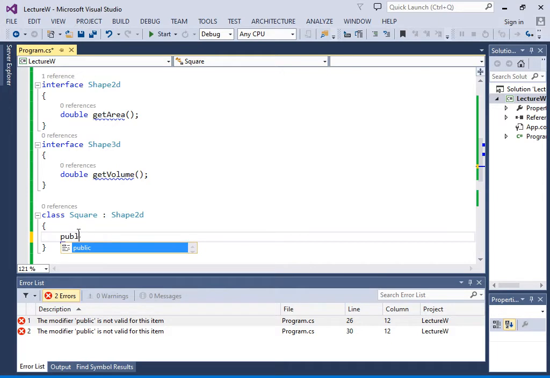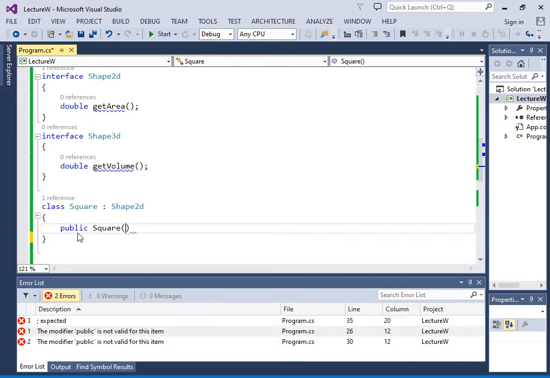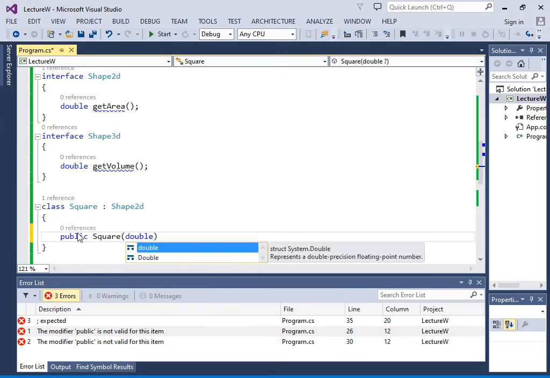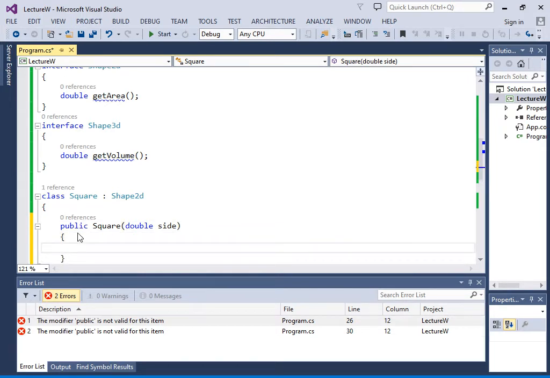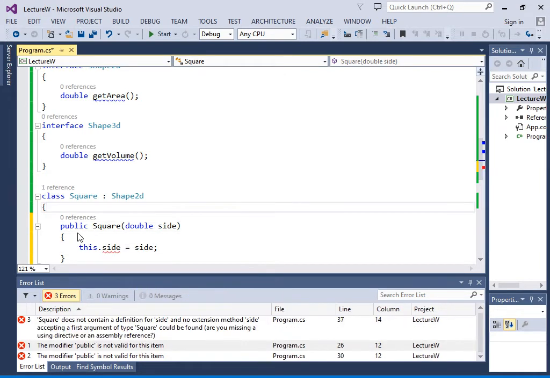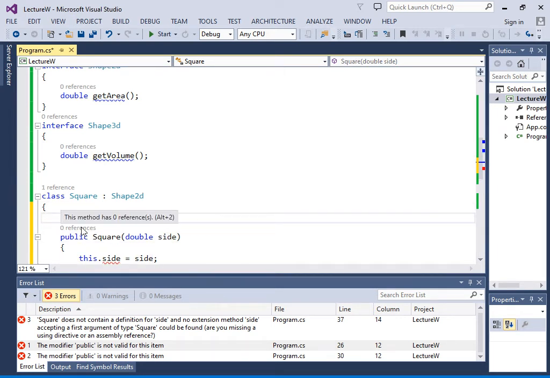So public square with a capital S, parentheses, double side, and we will just say that this dot side equals side. And if we're going to do that, we have to have a side variable. So up above the constructor, private double side.